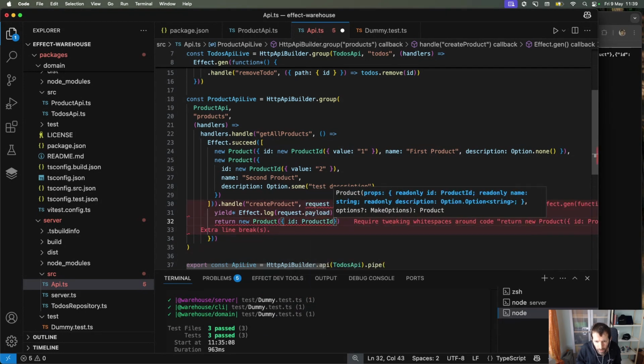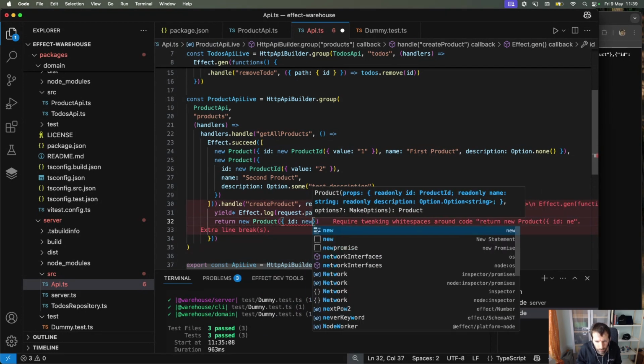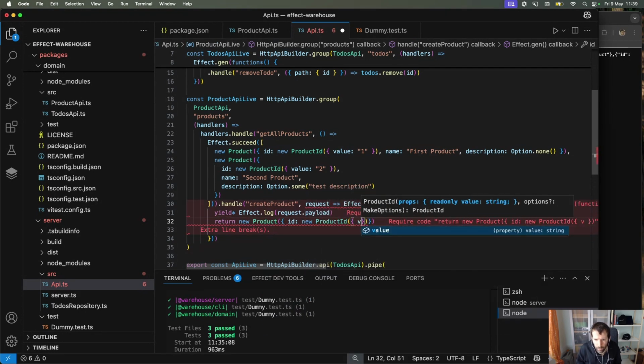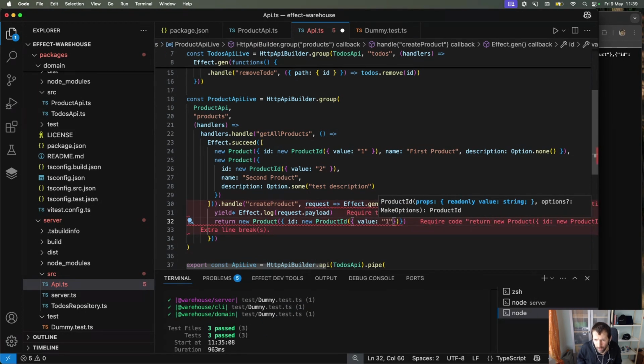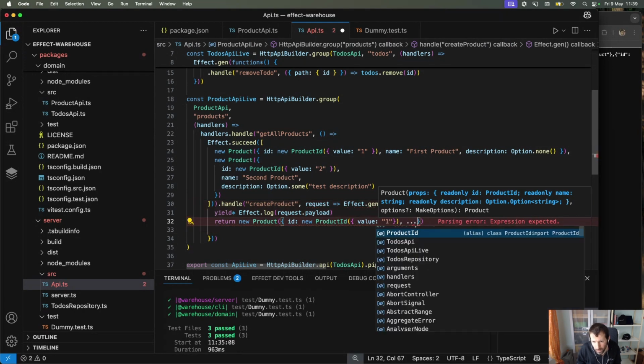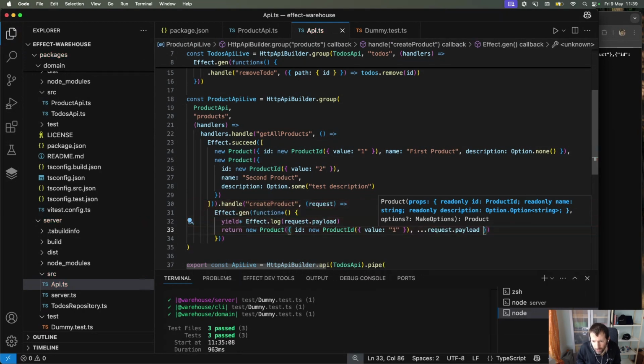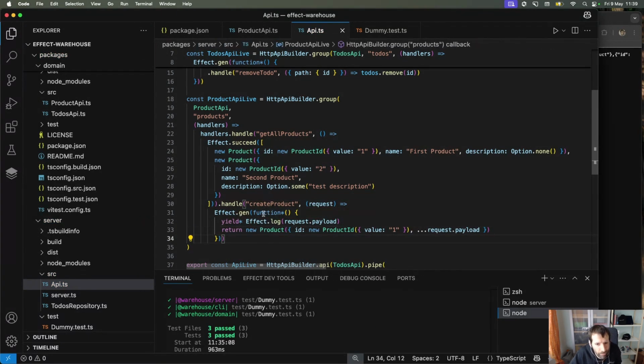We make product new product ID with the value 1 fixed for now. Again, we are only trying to stub that out, and then we want to pass request.payload as additional data.